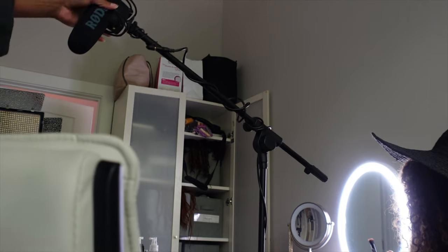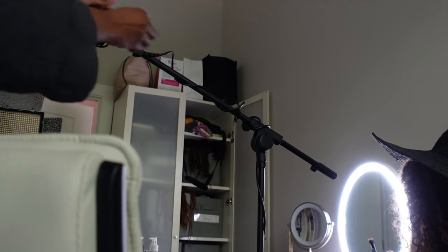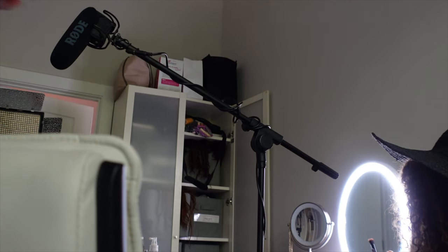So the boom mic is connected here. That's not as neat as I would like it to be, because I like it to be kind of neat. I don't like the mess, but that's okay. So now it's connected. I'm going to go ahead and test the sound.